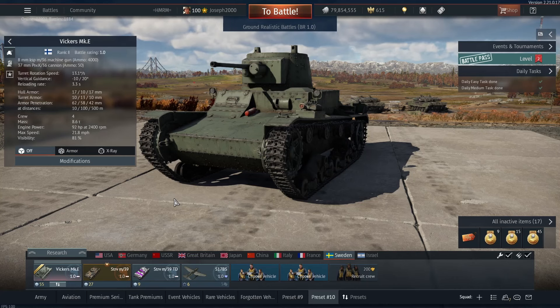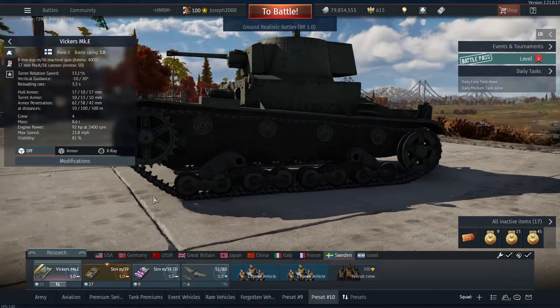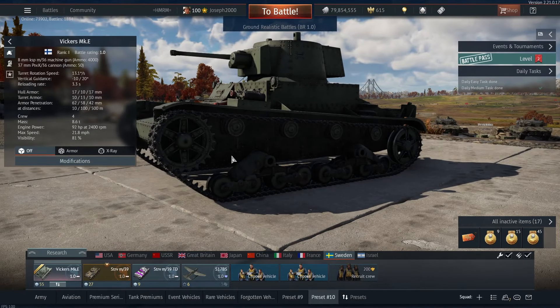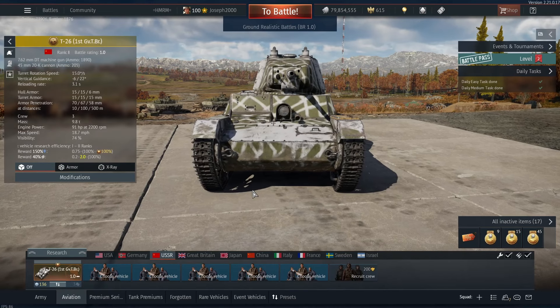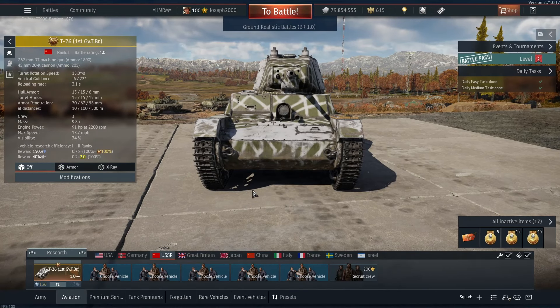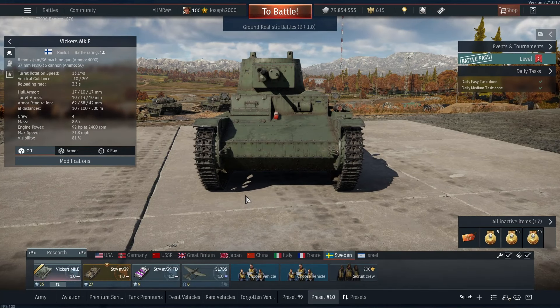The vehicle itself is different from the T26. The top speed is a bit better on this vehicle, the engine is a bit better, and the turret is not offset to the left on the Vickers Mark E compared to the T26 — the Russian T26 is offset to the right. The vehicles' weights are very similar, however the Vickers Mark E actually has a bit better armor, which is surprising, and we're going to cover that as we go along.